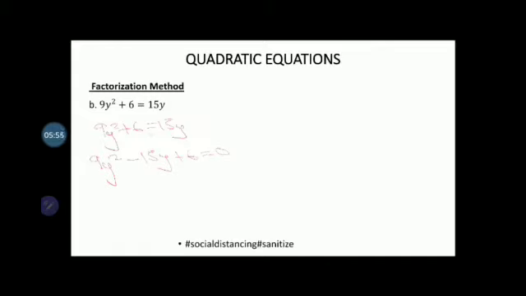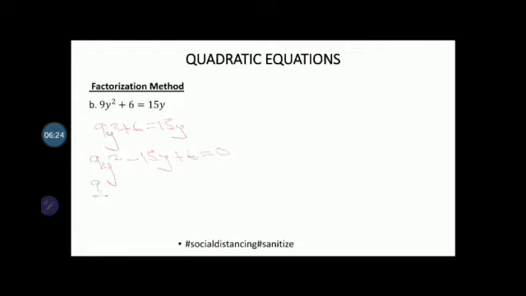This one comes inside and takes its place, which is in the middle of the two terms. We're going to have minus 15y. The 6 is positive, and I've maintained it's plus 6 this side is equal to 0. Now notice that if we're going to get the sum and the product straight away, we're going to really deal with big numbers. So the numbers themselves allow us to divide or to reduce them, because 3 can go into 9, 3 can go into 15, 3 can go into 6, and 3 can go into 0. So let's divide throughout by 3.